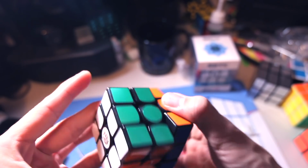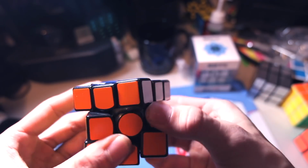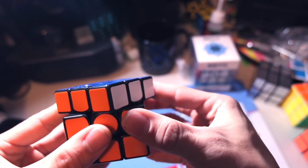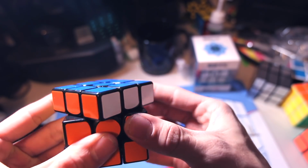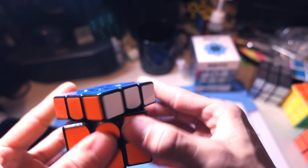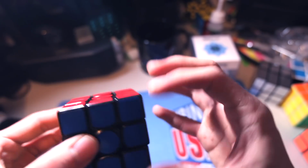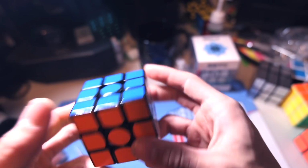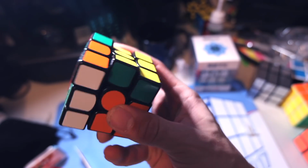Wow, corner cutting's pretty good. It's not quite full. I think the tensions are a little bit tight on that side there. It's not quite full corner cutting, but it'll reverse cut line to line, maybe even a little bit better. And it'll definitely corner cut right at 45 or just a little bit better there, maybe 50 degrees. Wow, first impressions on that cube. It's a little bit older cube, but this thing turns really smoothly. I actually really like that. That's cool. So that's more for the collection than anything else, but it really does turn pretty well.